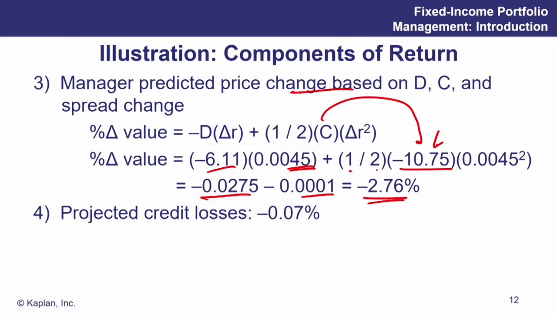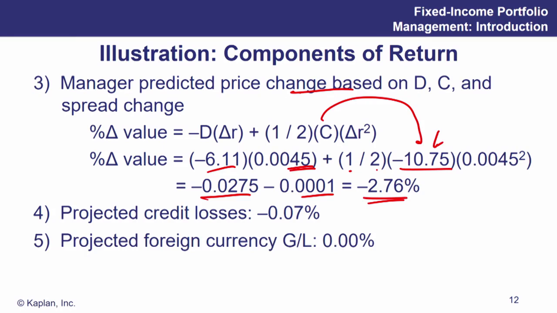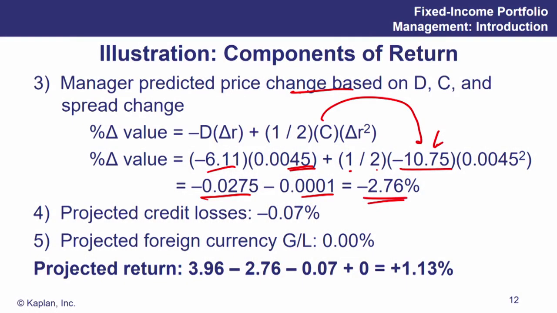If this was a credit risk-free domestic bond, that would be the end of the story. Let's say it's a credit risky bond. Let's make a projection over time given a probability and recoveries — do we think we might lose anything due to credit deterioration? We're projecting we could lose 7 basis points due to adverse credit events. If this was not denominated in a domestic currency, we also have foreign currency risk. Either we project no change in the foreign currency, or this is a domestic bond with no currency risk — for whatever reason, we've decided that risk is zero. So if this is a projection, we have our numbers.